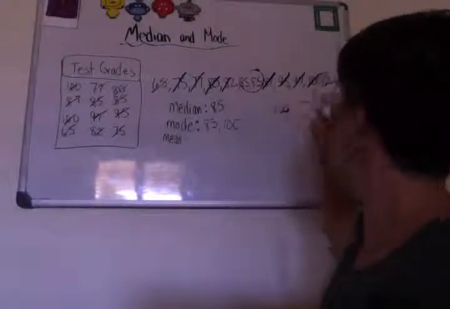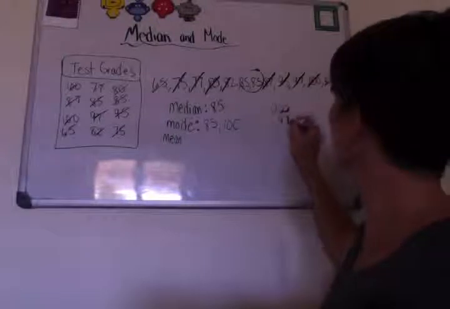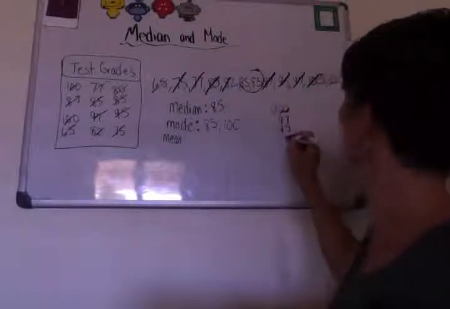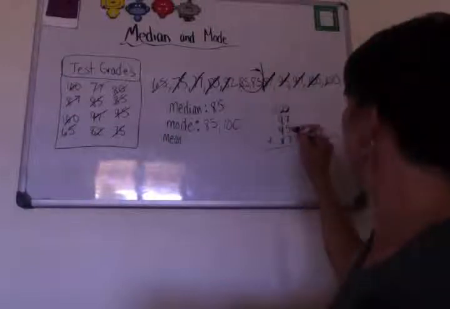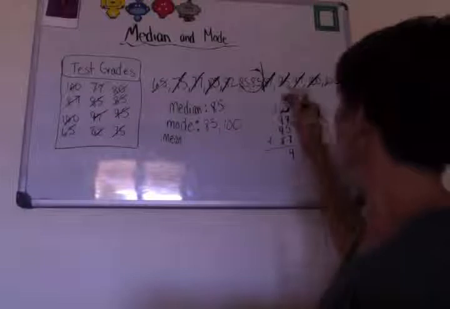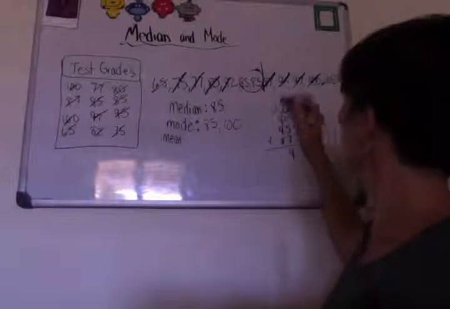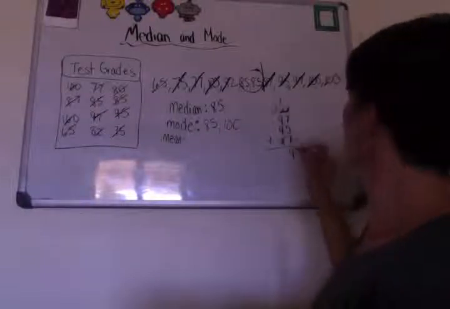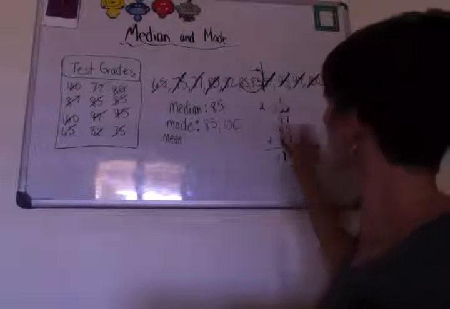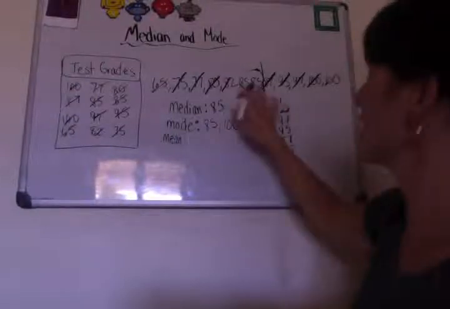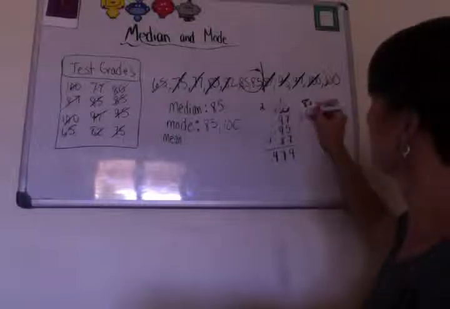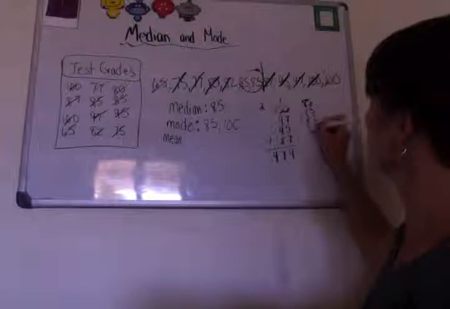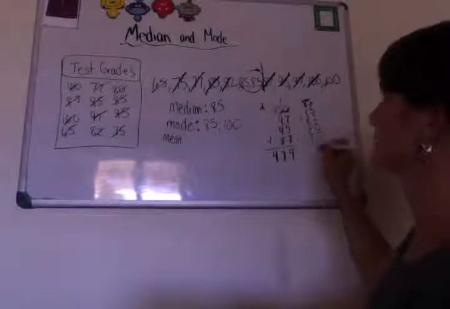So I definitely know I have 200. So I'm just going to start here, 97, 95, and 87. I'm just going to draw a line there so I know I'm stopping. So I have 14, I have 19, I have 18, 19, plus is 27. So I have 479. And now I'm going to add some more numbers, 85 and 82 and 80. I'm just going to add the rest of these.